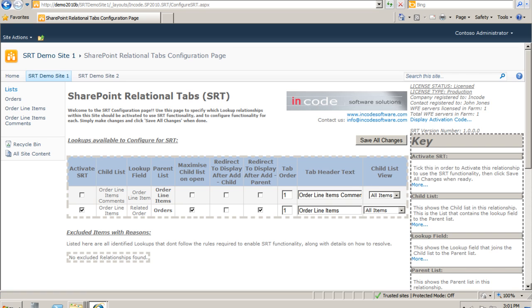It's possible to have multiple child items for a single parent. It's possible to nest a number of items, as you can see in this example here. We've got orders that have order line items, and order line items have comments. Let me activate that one very quickly. Tick that to work on a similar basis.